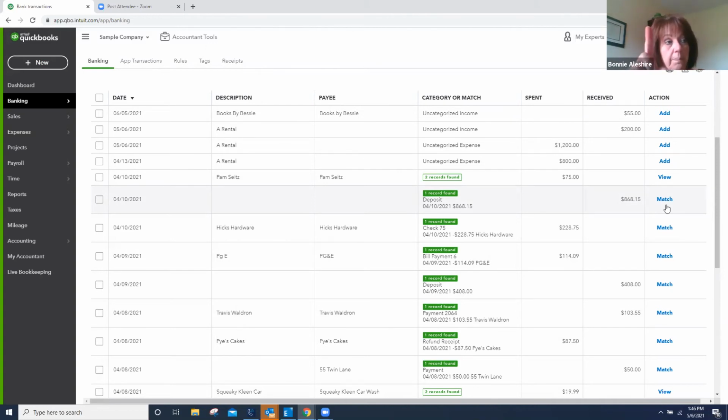If you would have posted them to the checking account individually, but still taken them to the bank on one deposit slip, then you've got 10 or however many different individual deposits appearing on your bank statement, appearing in this online banking center that QuickBooks, well, I guess it's going to match it. It's not going to match it on the bank statement because you took them together to the bank on one deposit slip, but now you've got 10 or however many different individual deposits in QuickBooks.